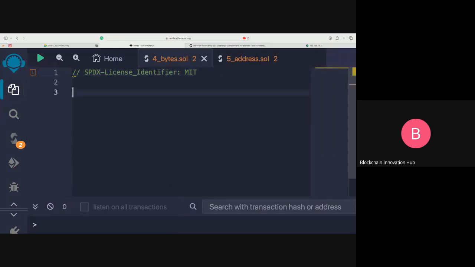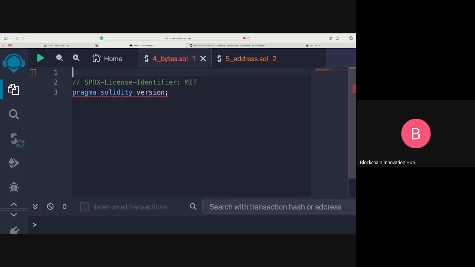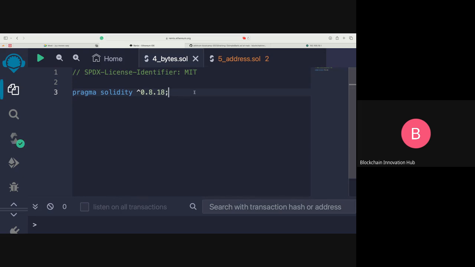The next thing is the pragma. Pragma solidity. What version of solidity should we use? Let's use 0.8.18. Then we can add this tick to it. Okay, we are good to go.